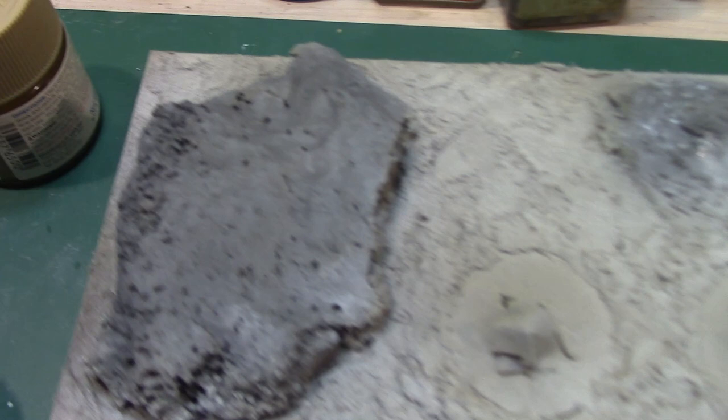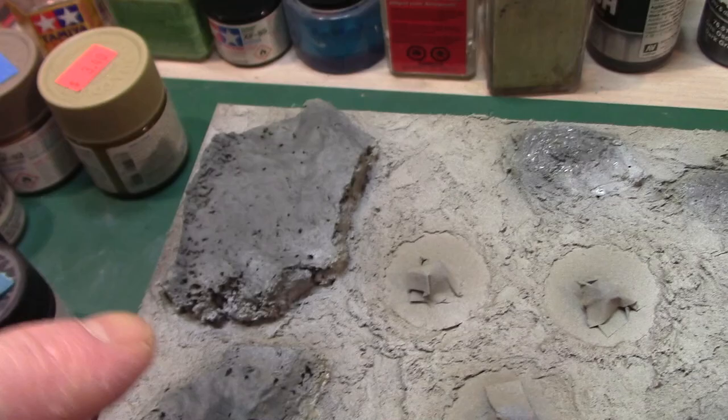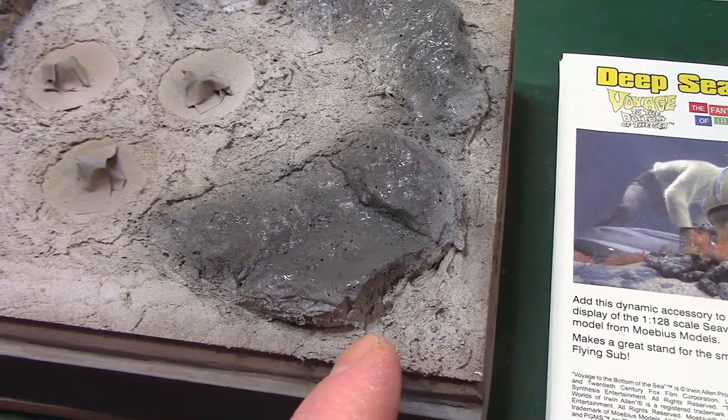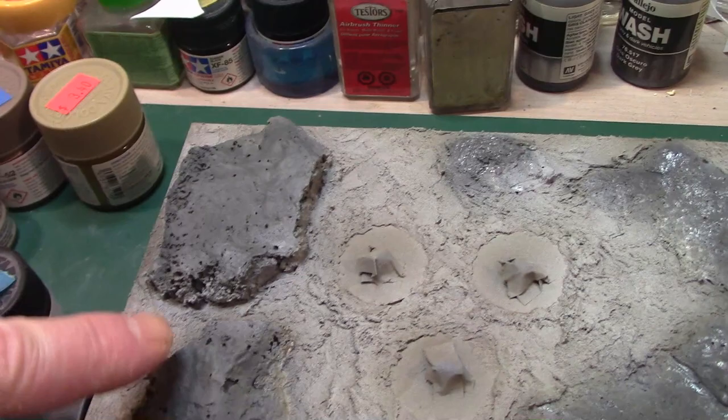Okay, here's the Deep Sea Lab. Take that off, it's just sitting on top. There's the detail. I think it turned out really nice. And I have to get the shadows. I have to go around, not all the rocks, but in certain areas, and add some flat black or oil that I have for the shadows. I'm not going to go overboard, but I'll just pick and choose, like on the back side and maybe a little bit around the sides and back here.